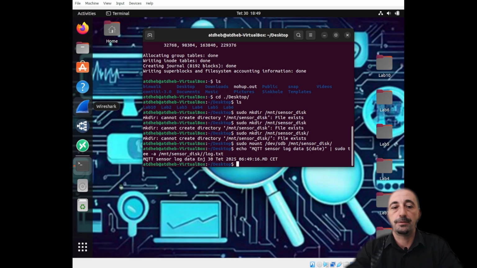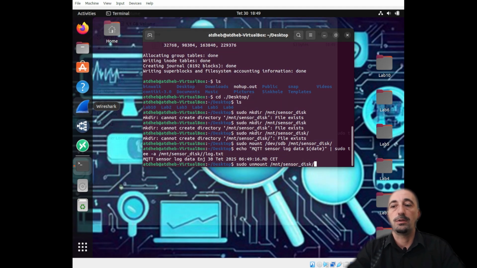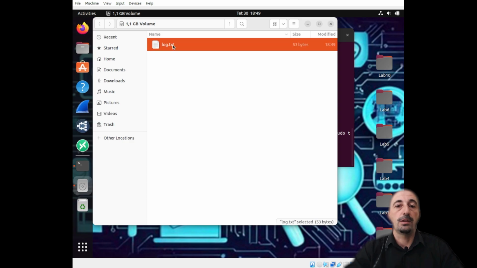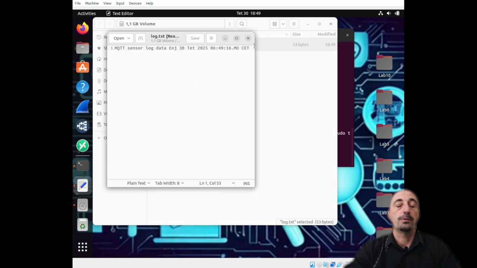That would be added. If we wanted to unmount, we would just run sudo umount on that sensor disk folder that we created. I'm not going to execute this one. Let's check it. And here it is, the drive with the log file that we created with the record that we registered. This was just simulating dummy data of the sensor readings.